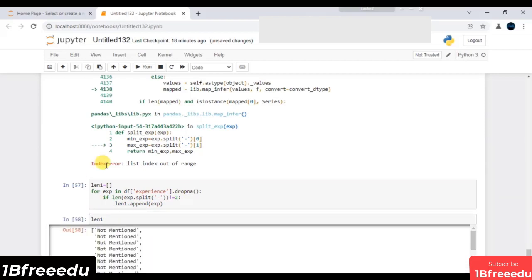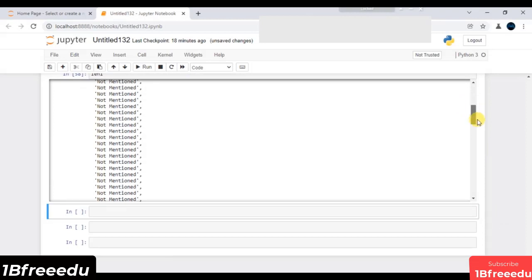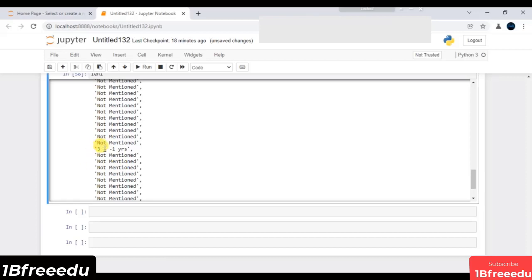Now you will see these are all the set of rows that are especially throwing some kind of error. You will see we have tons of values as not mentioned, and again you will see our experience as 3, with two separators like this. Again, it can be -1 or it can be your separator as well. So this is exactly a type of dirtiness that you have in data. And these are some of the real world things that you might encounter in your real IT challenges.